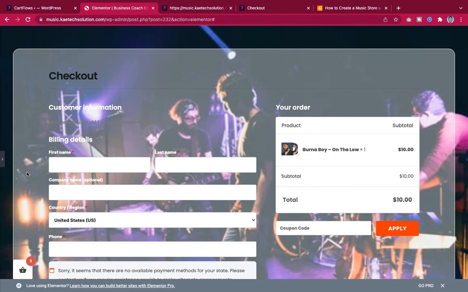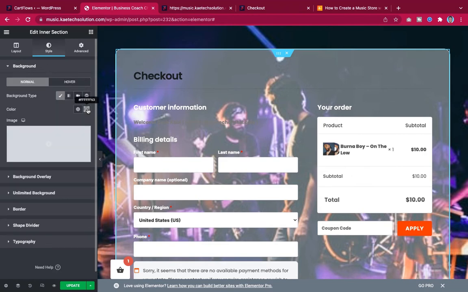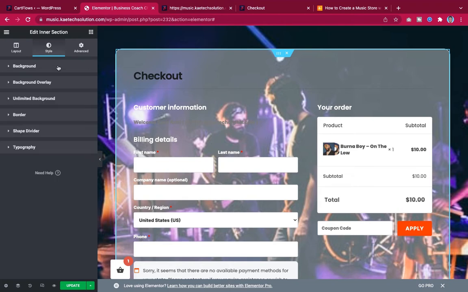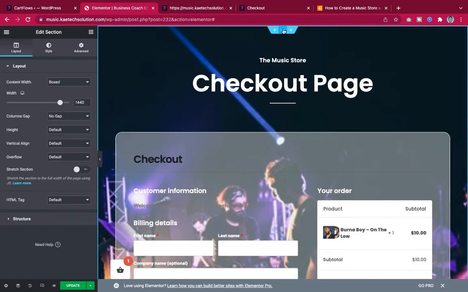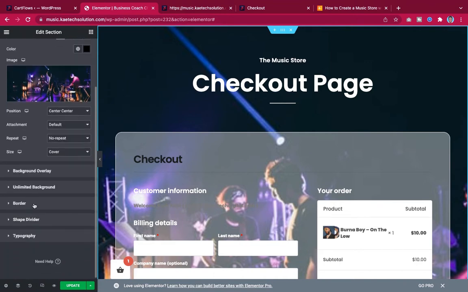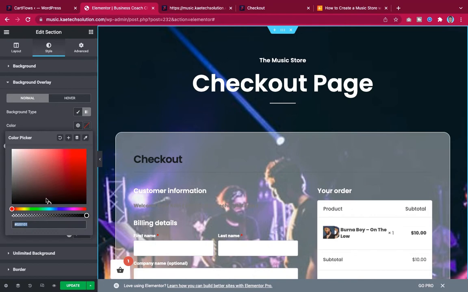Okay, and then let's go here, this one, let's give it a background overlay, maybe a gradient color.